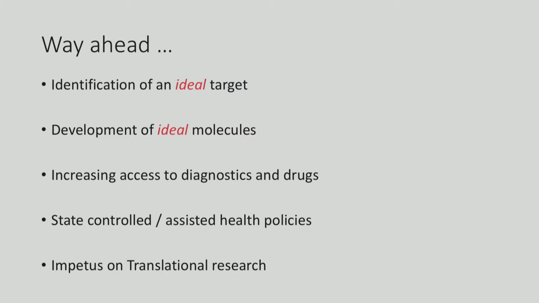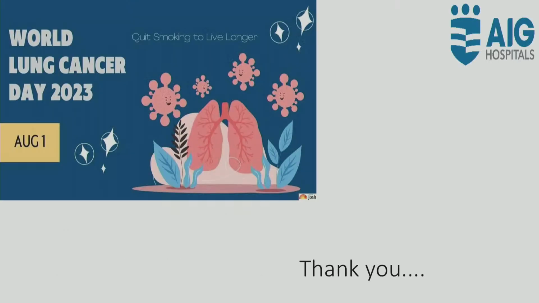So here comes the role of state controlled, or rather state assisted, health policy. And of course, on translational research, developing our indigenous and institutionalized testing. So we have taken the first step in our own diagnostic panel rather than just doing a gamut of sequencing. With this, I would thank you very much.